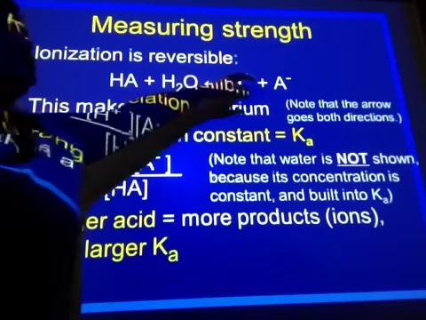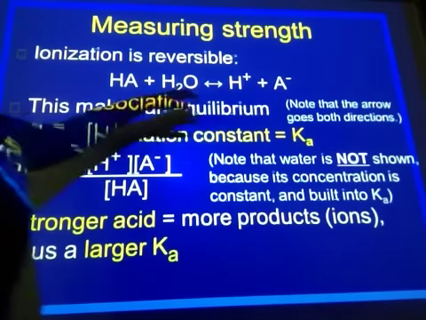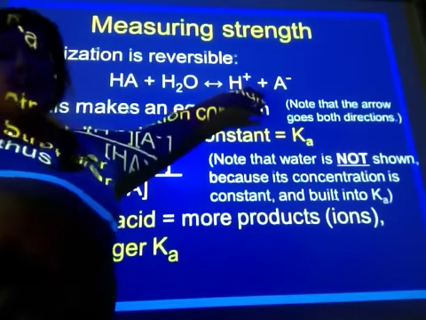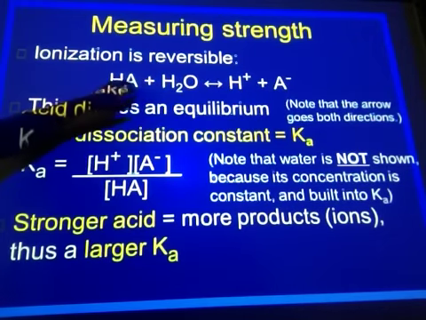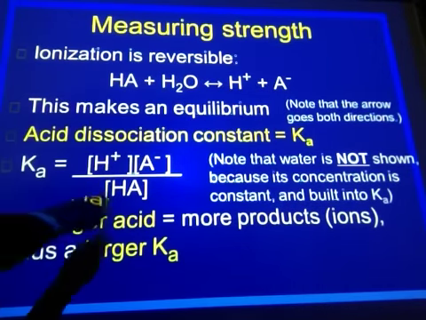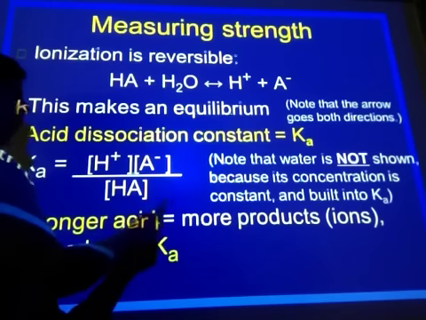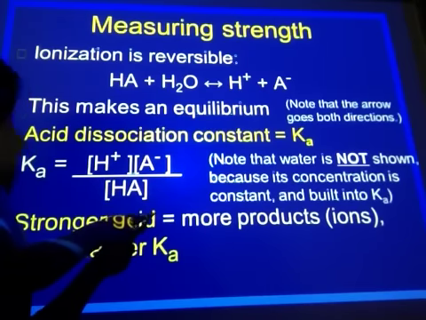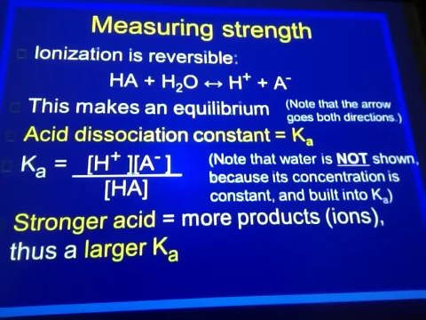Well, even on the product side I have water, and on the reactant side, even though we don't write it, I still have these ions in water. And I have this acid in water. So if I added water up here and water down here, what would happen to those? They would cancel out. So that's the reason why we don't add the water in there, because they're going to balance each other out anyway. It's present on the reactant side. It's also technically present on the product side as well.